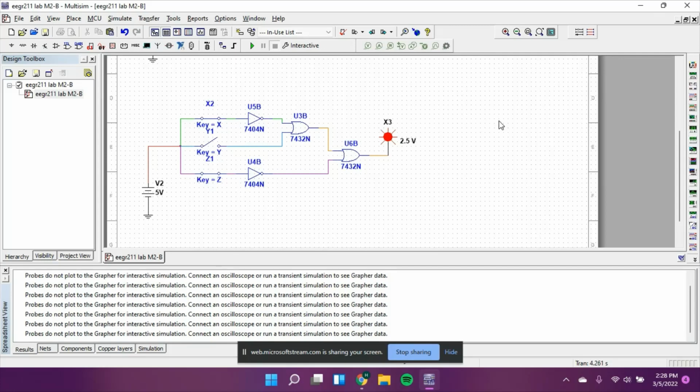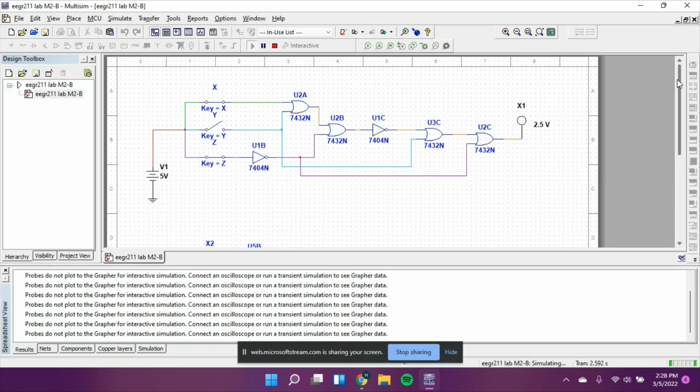And this should be the same as our truth tables and as the last simulation. If x and z are both equal to 1 and y is equal to 0, then this should be off. And for every other input, the light should be on. So here we see the light is off. And if we were to change anything, let's open up x, it turns on, let's close x, let's open up z, it's on. Any other change we make, it will turn the light on.